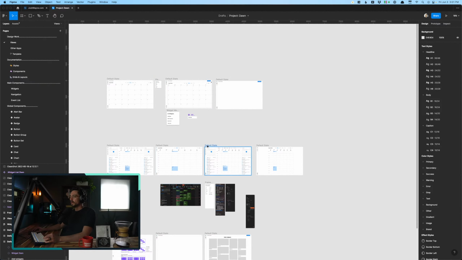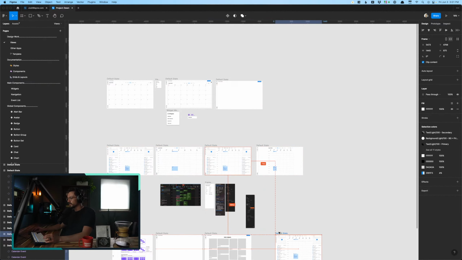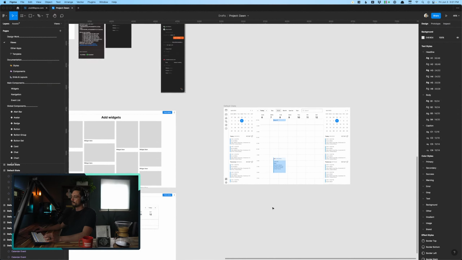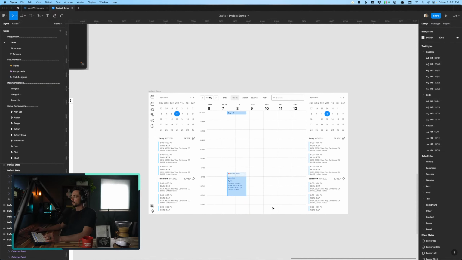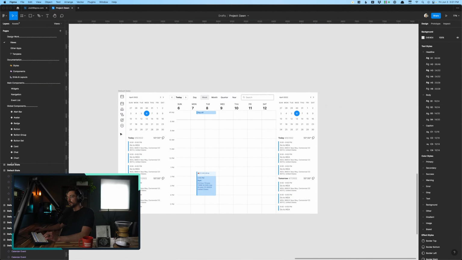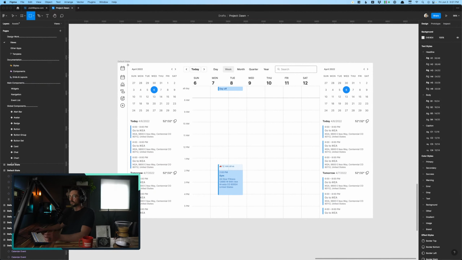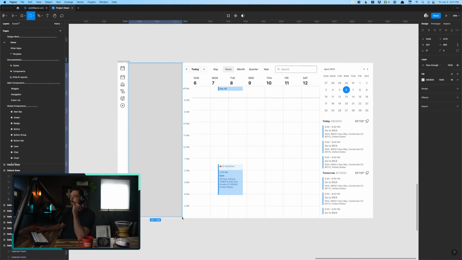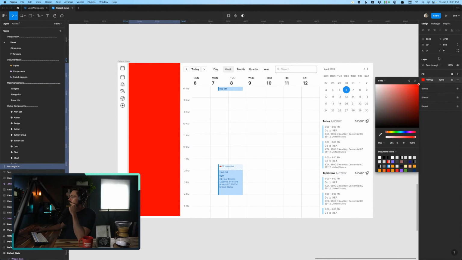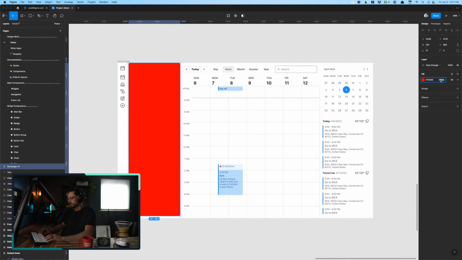So imagine something like this. Okay. So we'll lock that. We'll just draw some rectangles over it. So this is what I'm talking about as far as panels, because this could essentially be a 3-panel interface. So we'll do red, we'll drop this opacity.